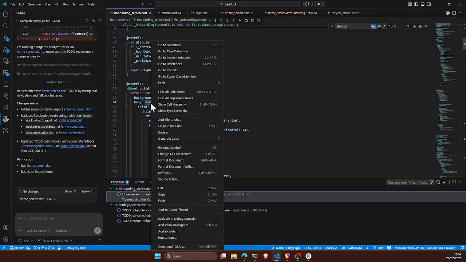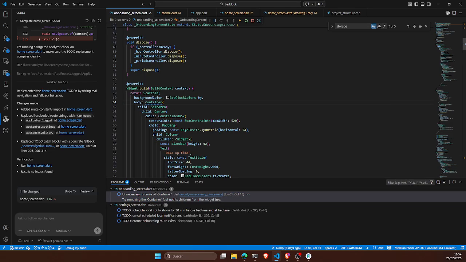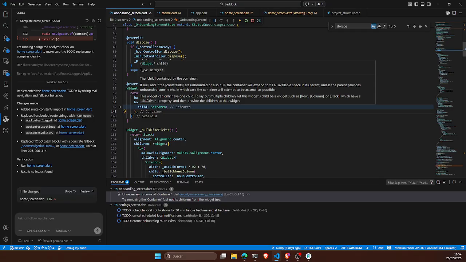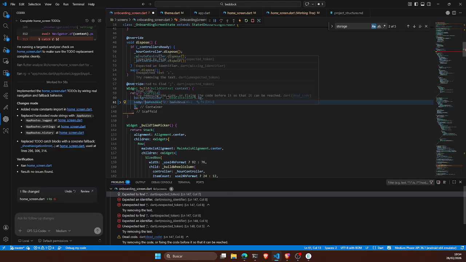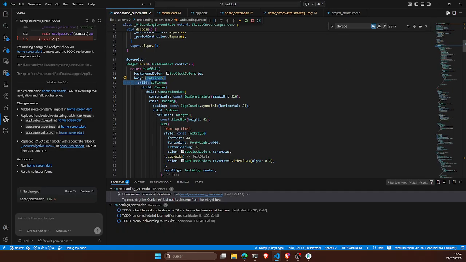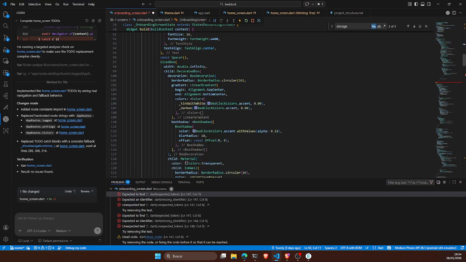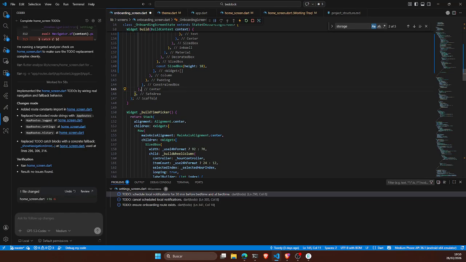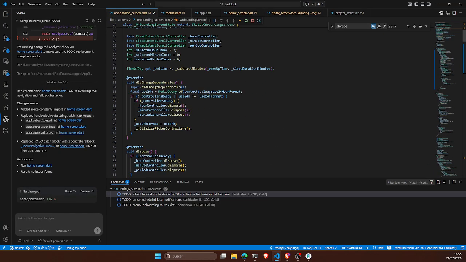So this container, I would say, because it does not have any children. So this safe area is coming here.